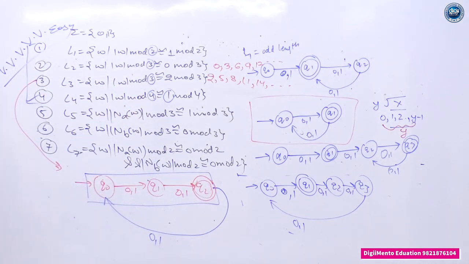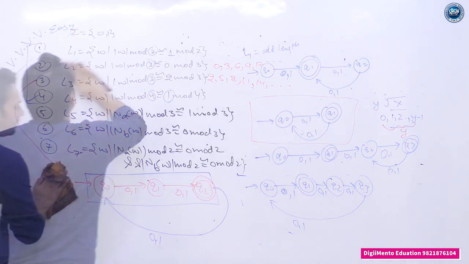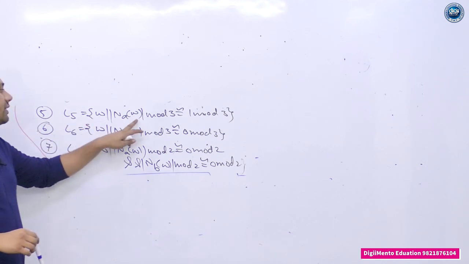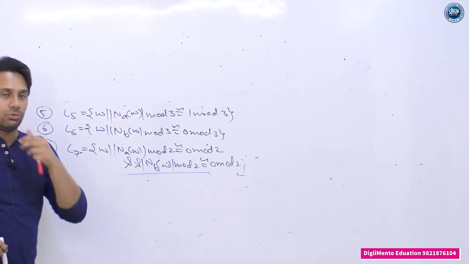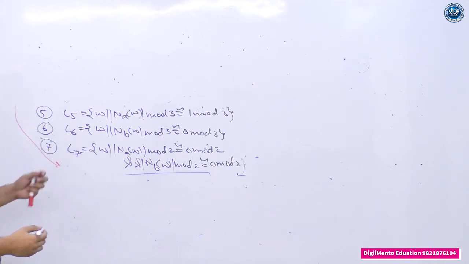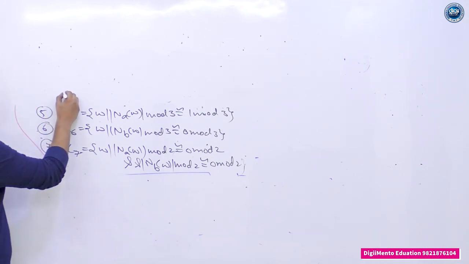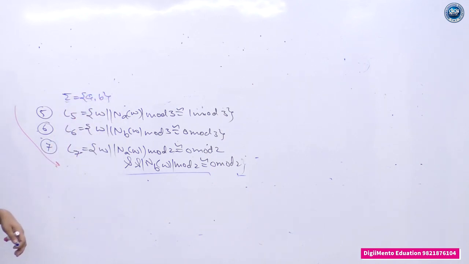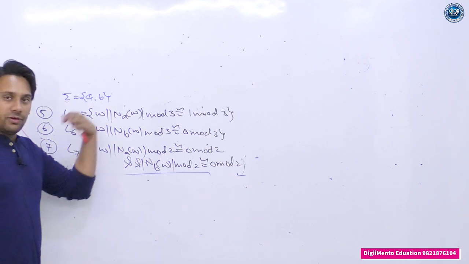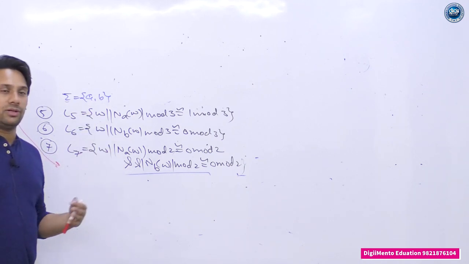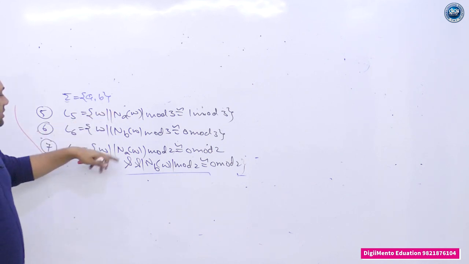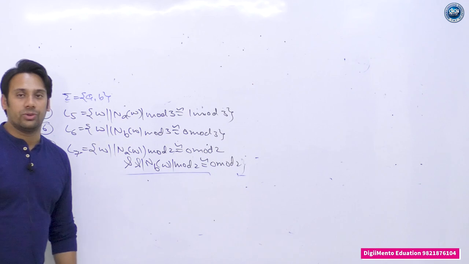Theek hai. So let me take another example here. Cool, now we have problem number 5. So let us see what is the problem number 5. So problem number 5 says number of A in W mod 3 is congruent to 1 mod 3. Or actually we have let us say summation is equal to A comma B. So here I just written all these 3 examples for A and B. And the above examples, I think they were for 0 and 1. I do not even remember, but anyways. So these 3 examples for summation is equal to A comma B.